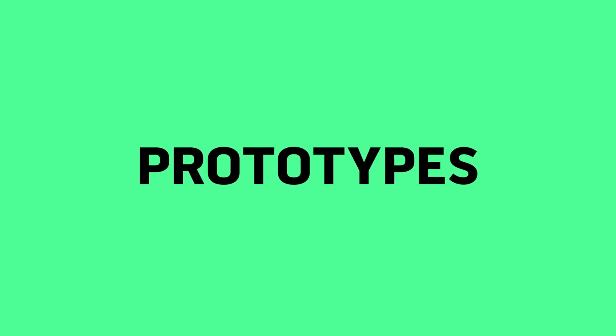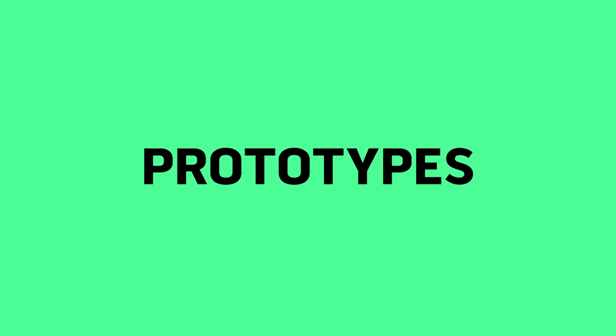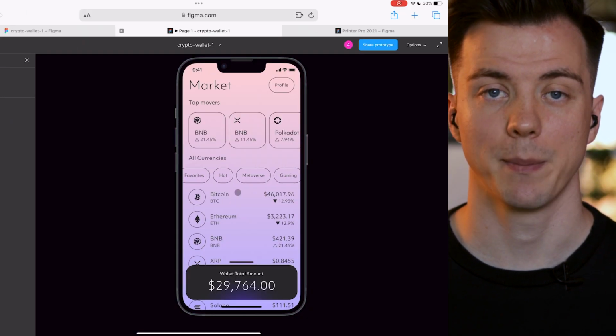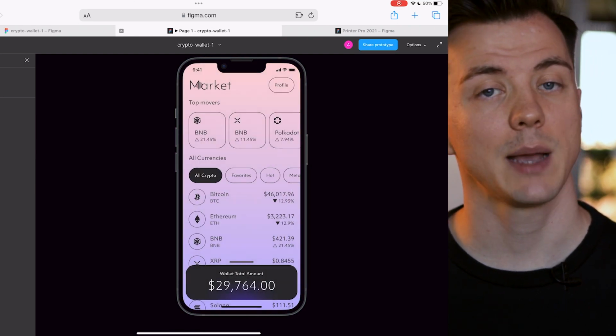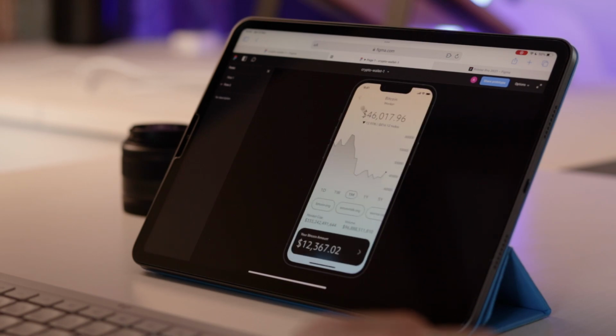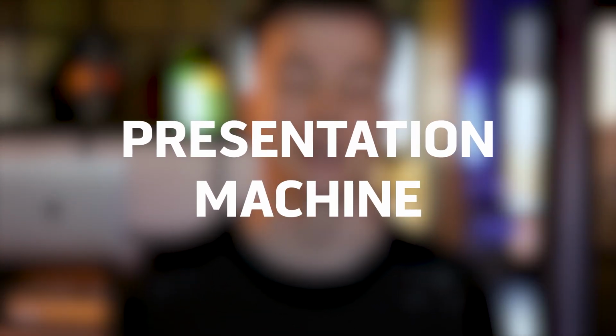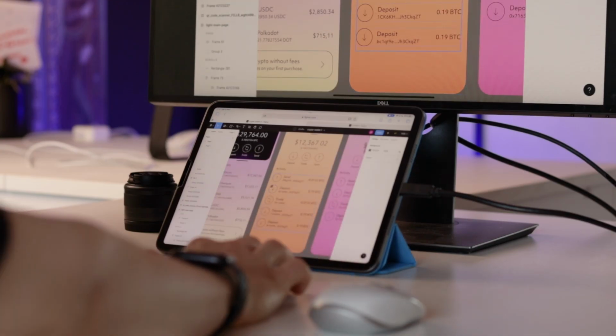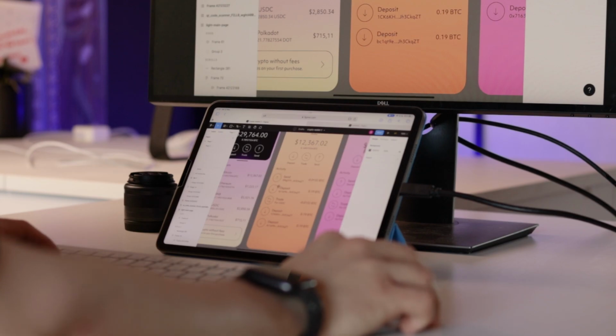Another point I want to tell you about is prototypes. Prototypes work well. On iPadOS 16, the prototype is working correctly, and I'm glad I can show prototypes at meetings, for example. This means that the iPad Pro with M1 chip or M2 chip can be a presentation machine. You can show your design using your hands, play the presentation, and connect external screens using USB Type-C.